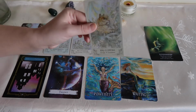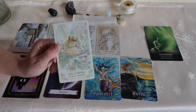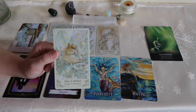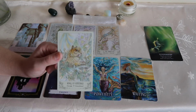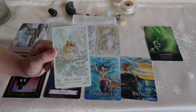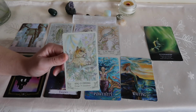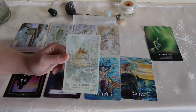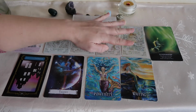Last of all for your tarot, you have the King of Crystals, which I feel like people see you and see that you've made it. I feel like you've built yourself up. You're in this little empire, not in a bad sense of an empire, but I feel like you have amazing self-worth. You're really striving and pushing forward in your career, and this is where I think you get that sense of stability. I feel like in your career and that material world, you've really built yourself up, and that's helped you emotionally to work out who you are, and people really find that attractive.